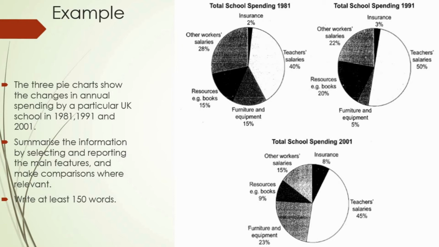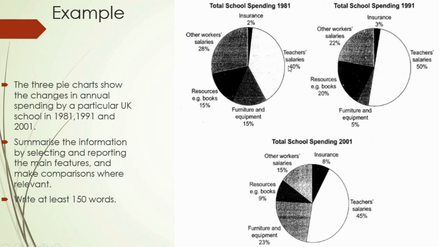Alright, now we will see the example and the model answer, and from this you have to understand how you should have written this. But before we begin, let me try to explain what the major differences are and what you need to focus on. So let's begin with 1981.